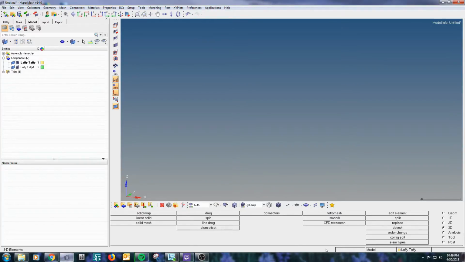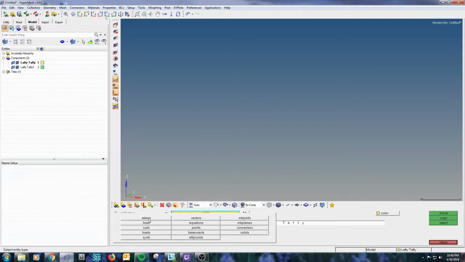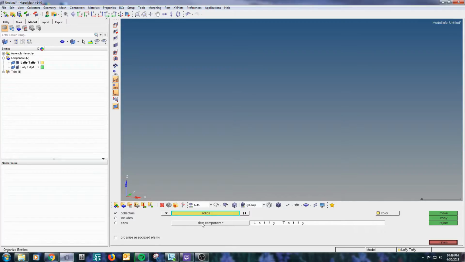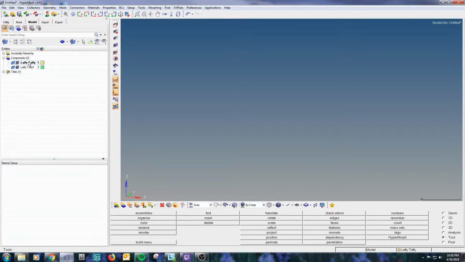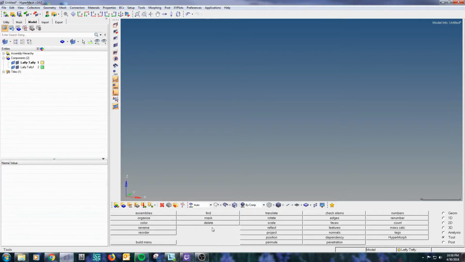3D is where you make 3D meshes, and analysis is where you don't look because you don't need that right now, and you will probably never need that. Tools is where you can organize different things, like elements, from one component to another. Say I have a box in yellow and I want to move it to green. You can go to organize, click that box, hit green, and then hit move or copy, and it's going to move it. There's also mask, delete, find, your normal transformation functions, and some element quality tools right here, which are really useful as well.